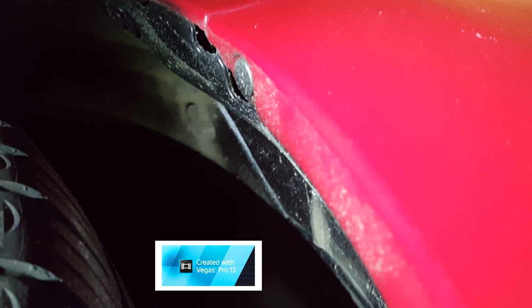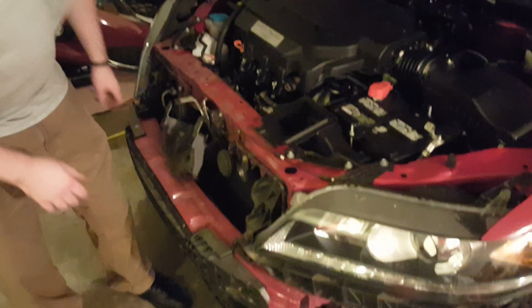Okay, so from what it seems, we have this screw up here in the fender well, like most cars that I've seen. Maybe all cars. And then we're going to move on down to the clips, all the clips right here, and work our way across the edge of the bumper, all the way until we get to the other side.